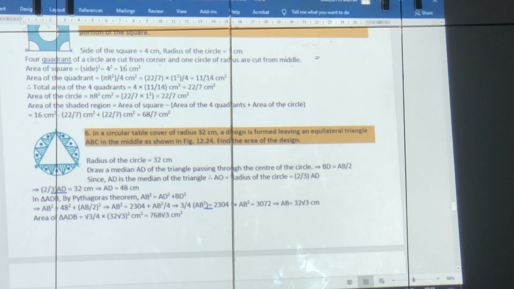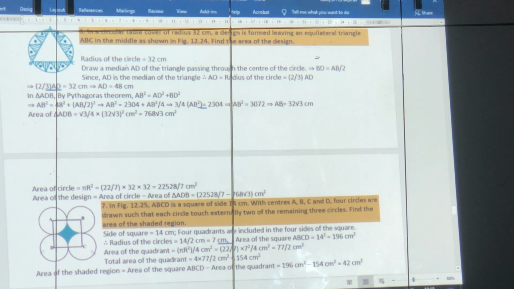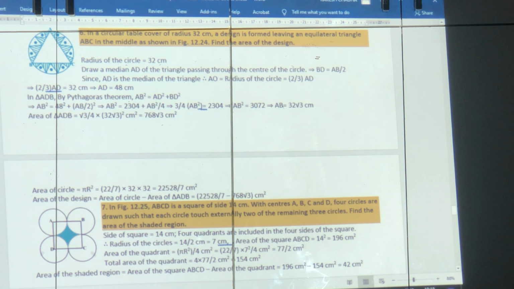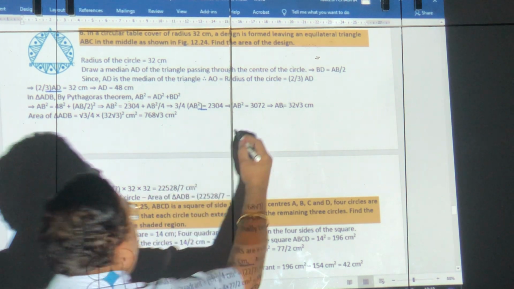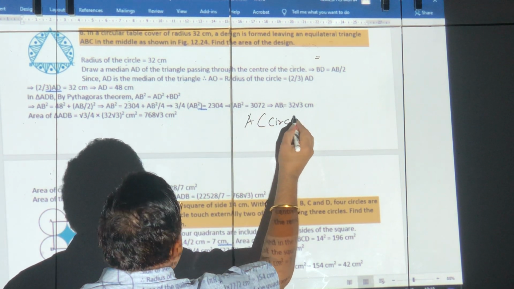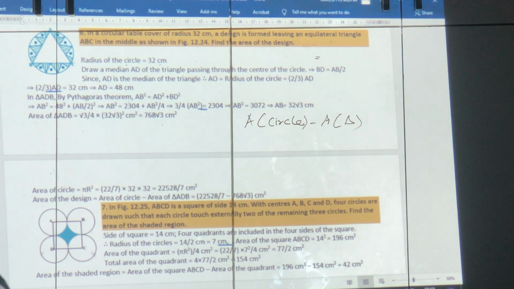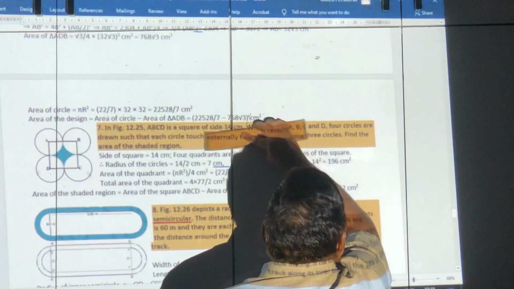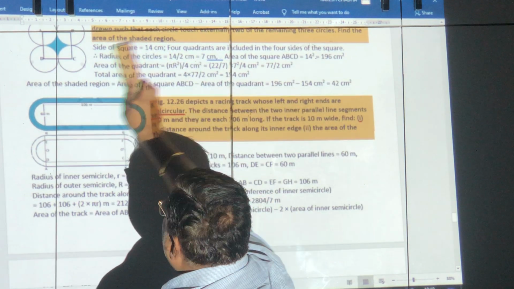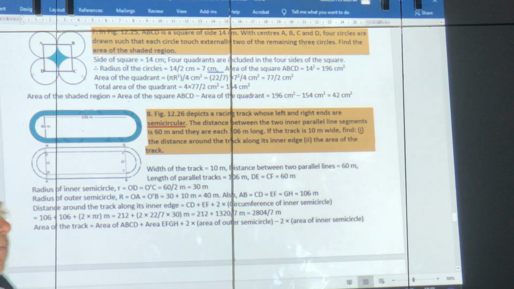Again, I have a circular table. Radius is 32, very nice of them. And a design is there. Find the area of the design. The area of the design is the area of the circle minus the area of that equilateral triangle. Now, if you can't find this out, my friends, stop studying. Root 3 upon 4 into side square and pi r square minus the answer. 2 marks will be given to you. Let's see next. What problems look difficult? They are not difficult. 5th standard sums are given in 10th standard, and they are distributing 3 marks.